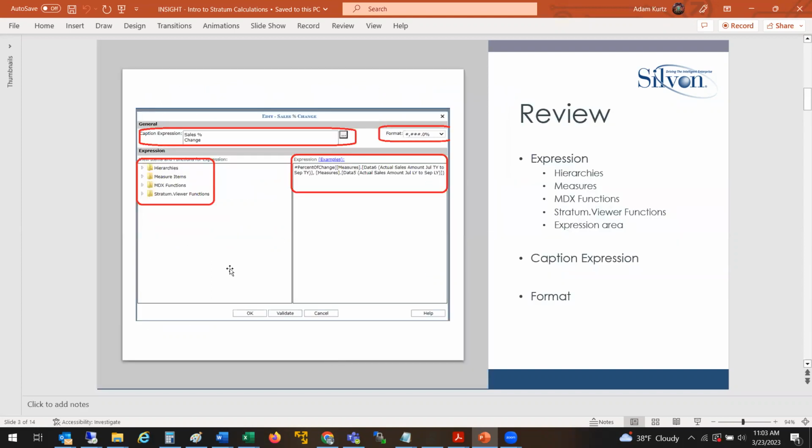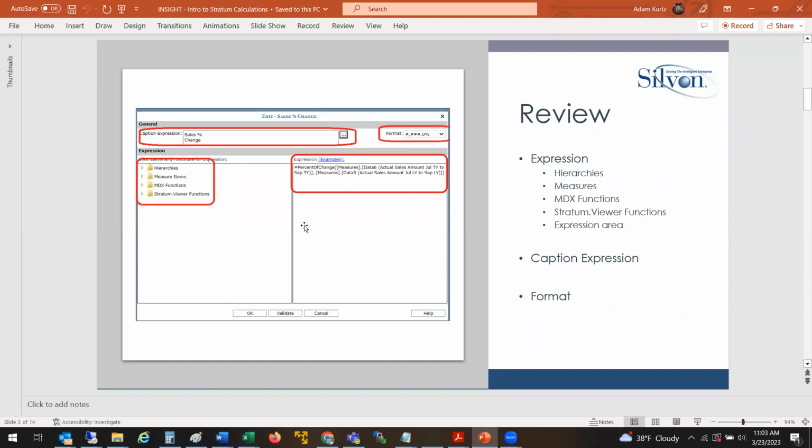Here's an example of what the menu looks like when you go into a calculation. So when you define a calculation, you have a menu that you go into and helps you set up some things within the calculation.